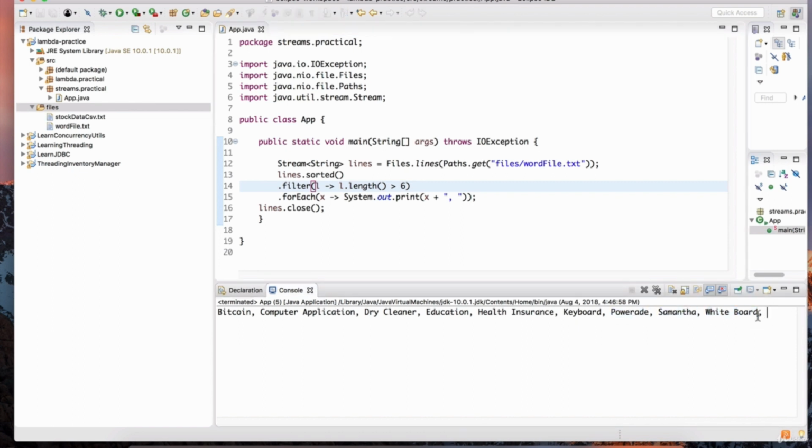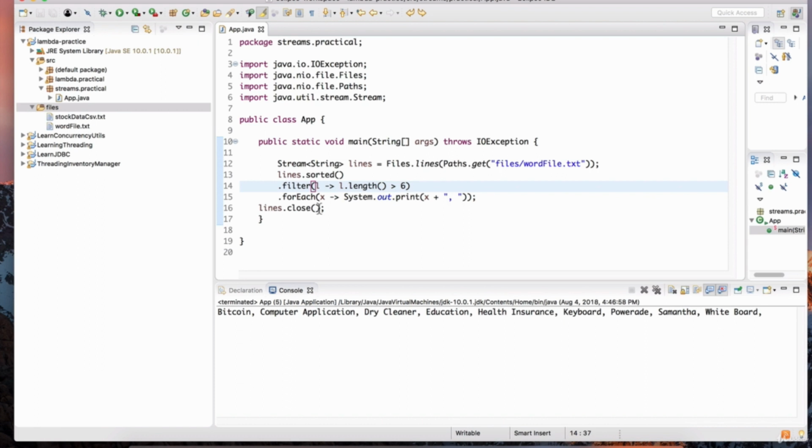You can count all of these, and they all have a length greater than 6, as well as they are sorted. And towards the end, we want to make sure we close the stream. When we open a file like this, we need to close it. So that's why we have lines.close. This is very important. You can get rid of this line and forget to do this, but this will leave an open stream, and that can cause memory leaks in your application. So you always want to make sure you do lines.close whenever you're dealing with files.